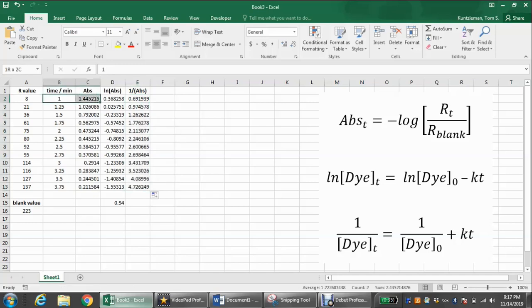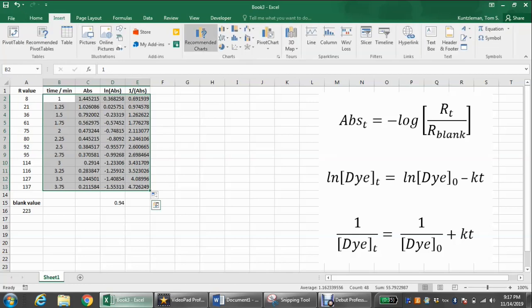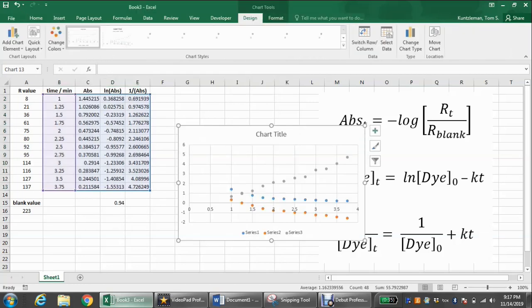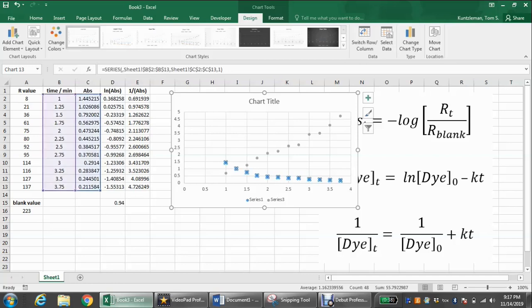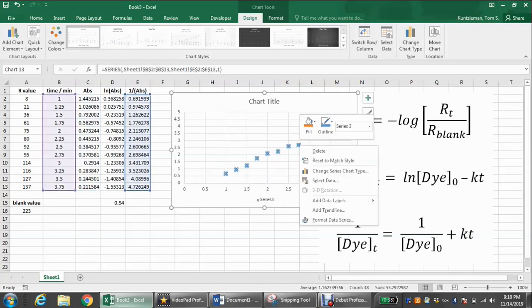And we'll test to see if a plot of 1 over the absorbance versus time is linear. Now in this case, we're interested in series 3, so I'm just going to go ahead and eliminate the first 2 series. Let's do a test here to see if the r squared is better.